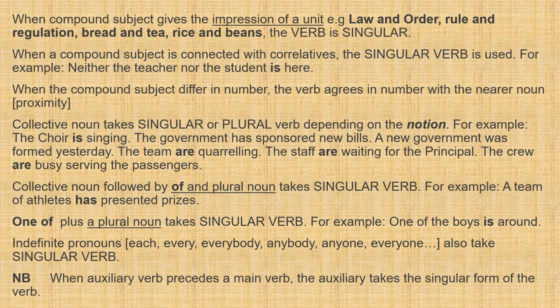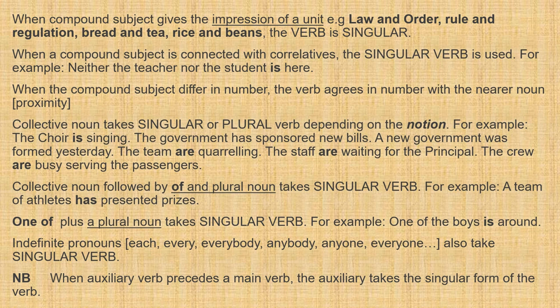When a compound subject gives the impression of a unit, the notion that we have spoken of, for example, law and order, rule and regulation, bread and cheese, rice and beans, then the verb is singular. Notion, idea, please. When a compound subject is connected with correlatives, the singular verb is used. For example, neither the teacher nor the student is there.